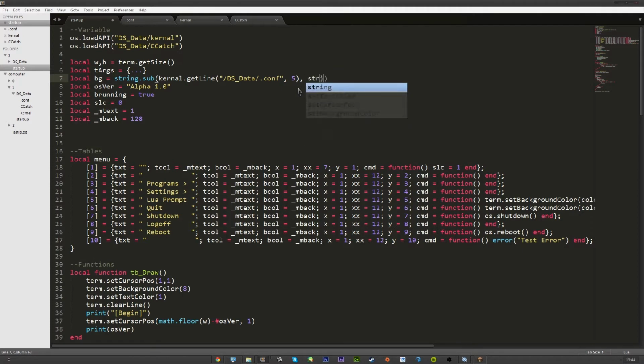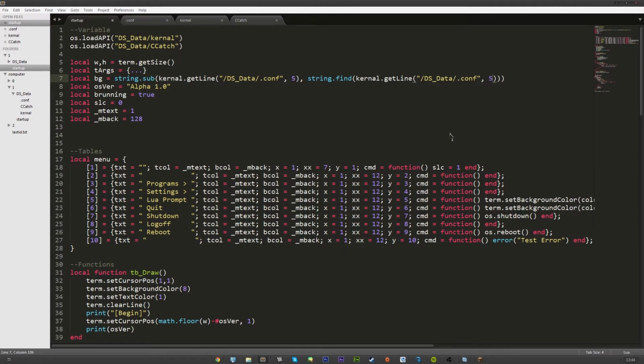And then it's string dot find, because we need to find the actual value that we want. And again, kernel dot get line and slash ds underscore data, and I did that wrong. Slash ds underscore data, and then dot conf again.